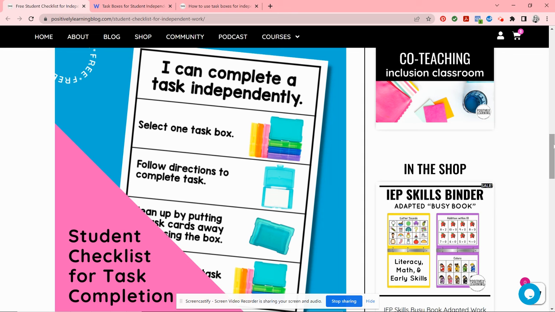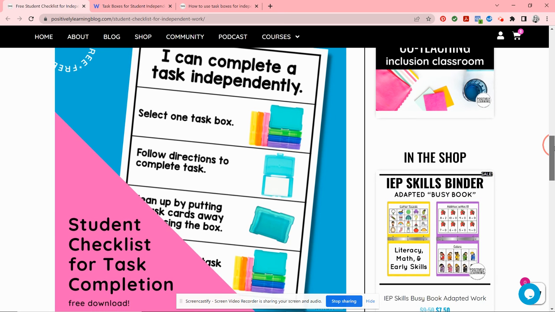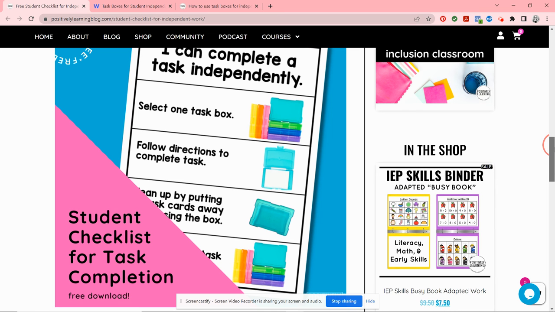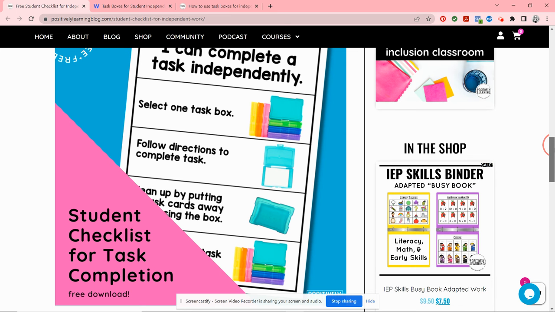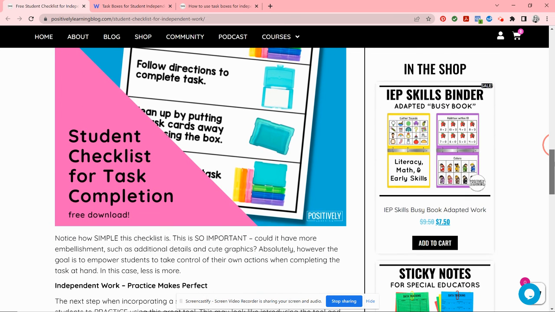All right, so I did use visuals. The visuals I consider really high engaging visuals for my students because they are obsessed with task boxes. Those rainbow, colorful boxes were always such a hit in the classroom. I never had to worry about students like not wanting to use one, right? So those visuals made a lot of sense. Select a task, open it up, there's the directions, close it up, get a new task. All right, so that's what worked for me.